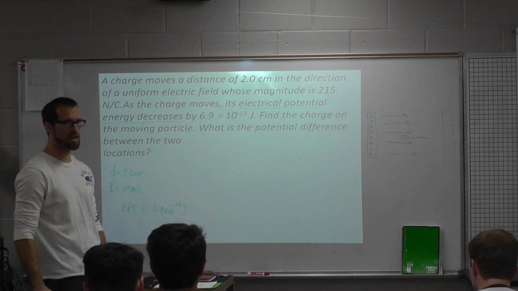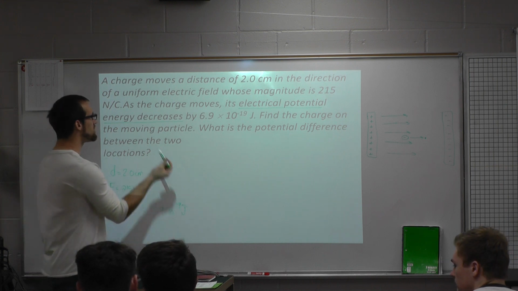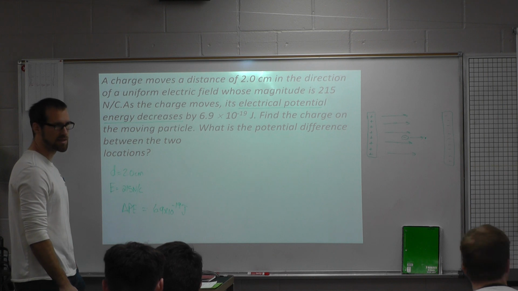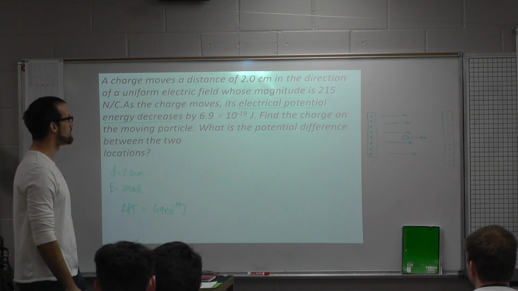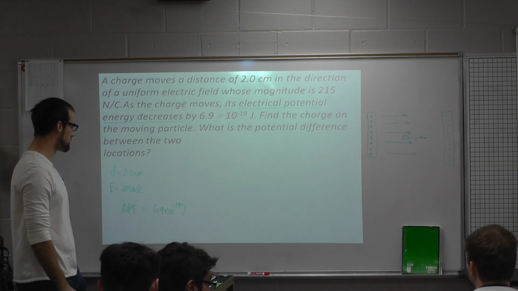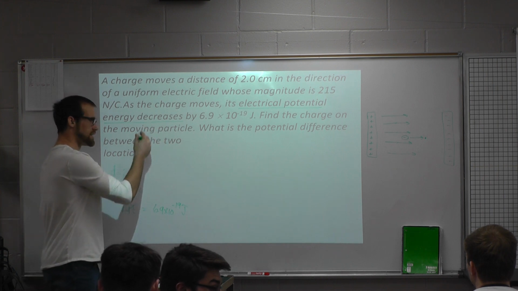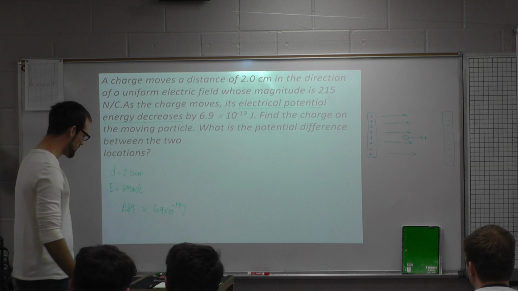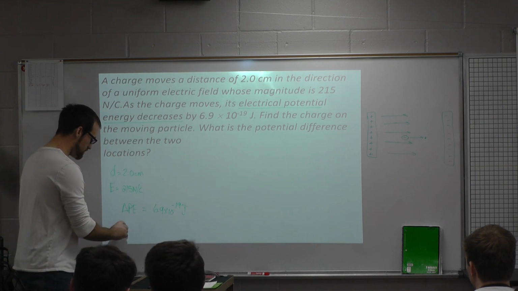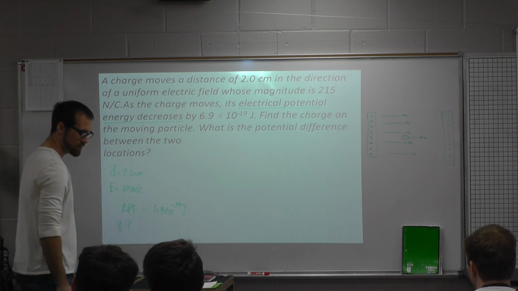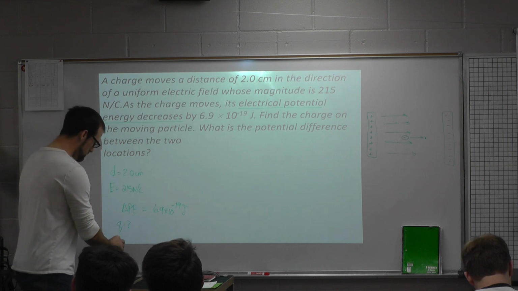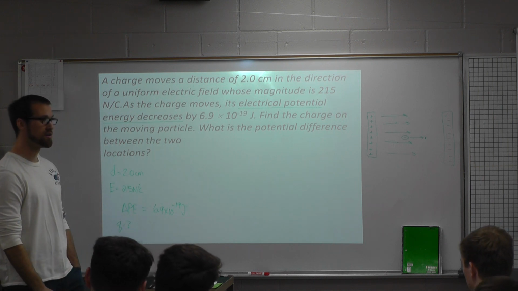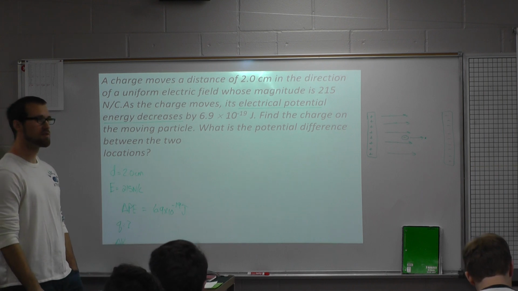They're very closely related. If you read the problem, it makes it very clear what it is. What is it? Electrical potential energy. Then it says it decreases. Okay, so that's going to give us a change. We don't know Q. We also don't know the change of potential energy per charge.